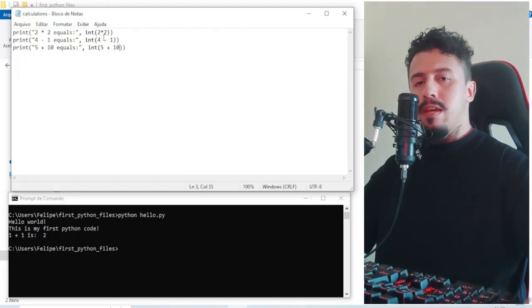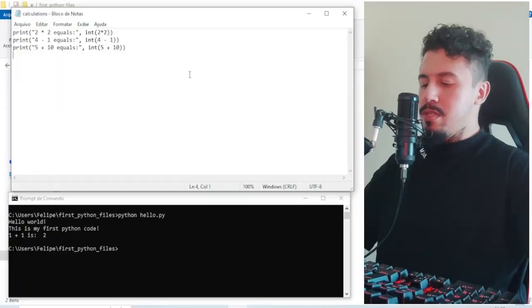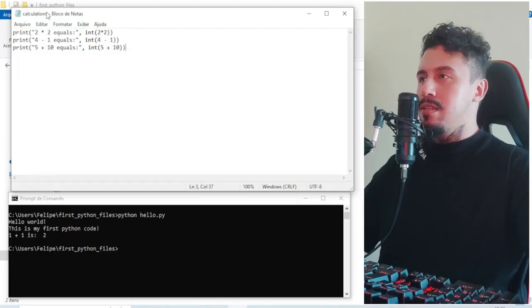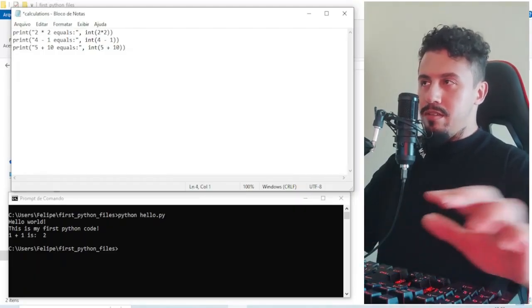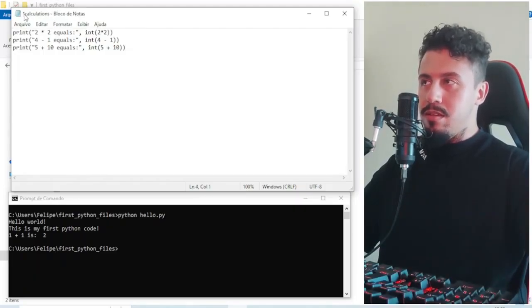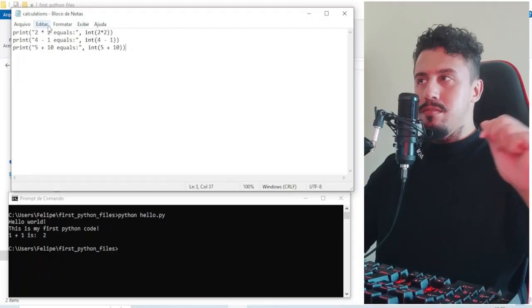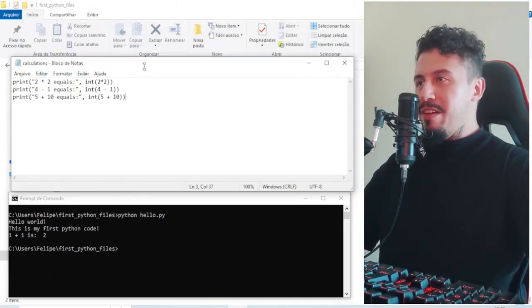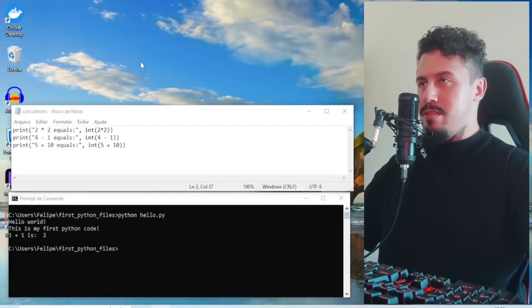All right. Just for demonstration purposes, I just typed Ctrl S to save it. You can see here that the asterisk doesn't exist anymore. So if I change anything, the asterisk appears again. If I save this, the asterisk goes away. All right.